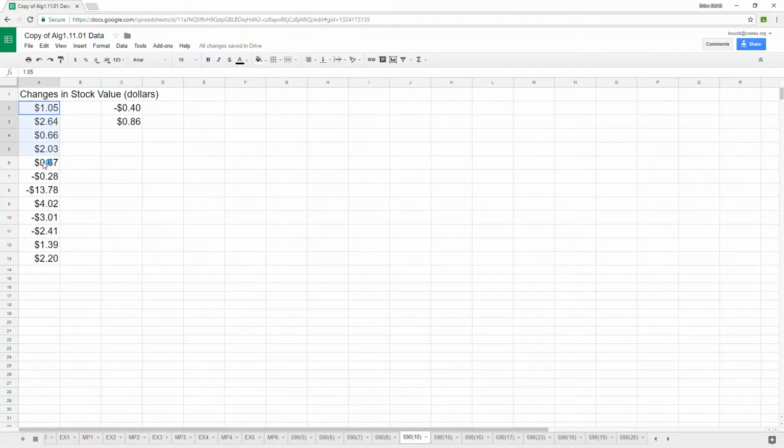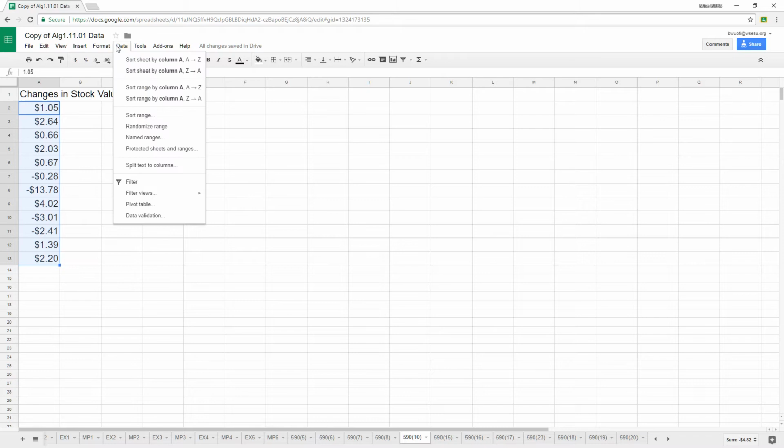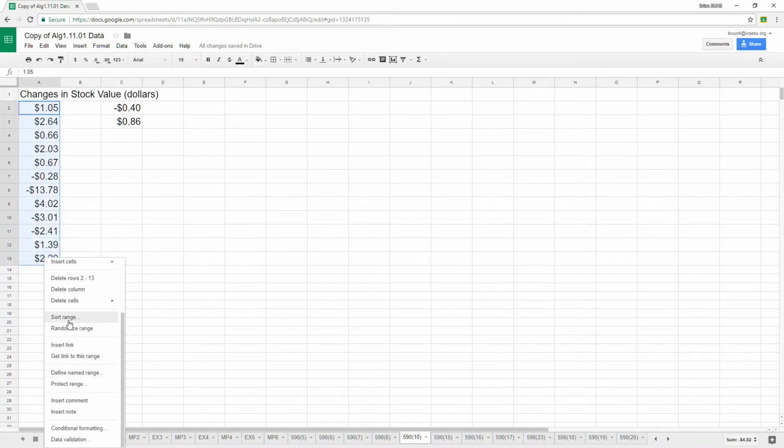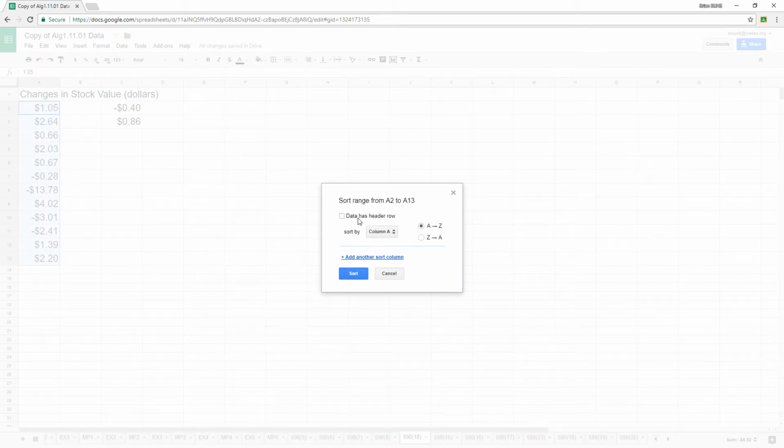Now, one of the things you can do, if I was like, man, I so wish this data was sorted. If I select my data, I could either... No, that's vertical alignment. I'm trying to remember where that is. But there is a sort column A to Z. And actually, that's funny. That actually sorted including the title. I thought, man, how am I forgetting this? Or if I right-click on it, data, sort range. Here we go. I can also select this.